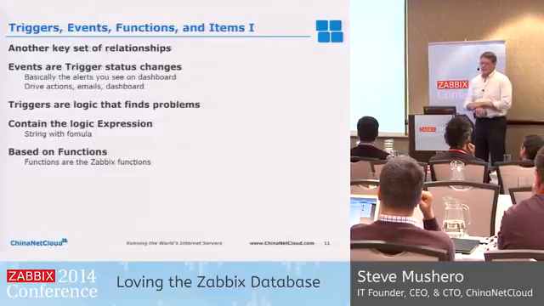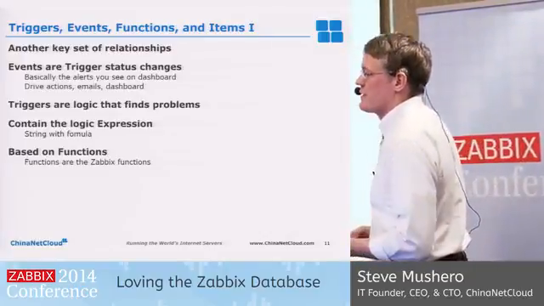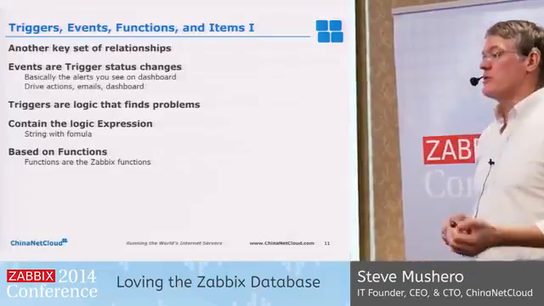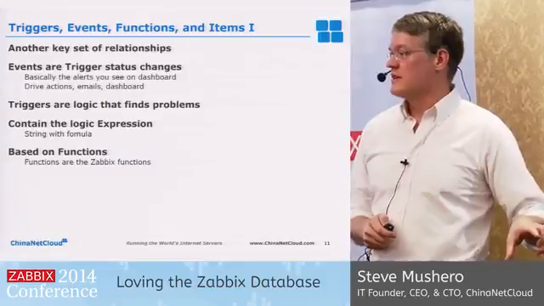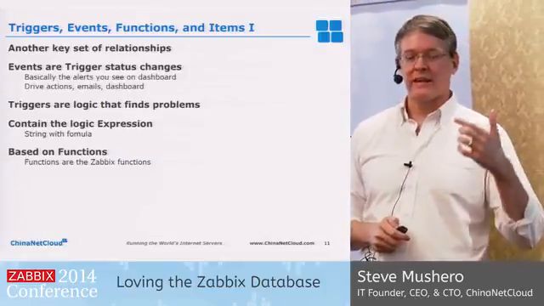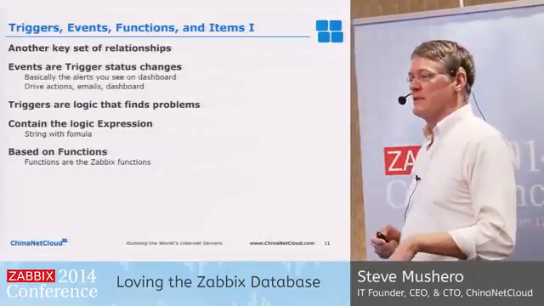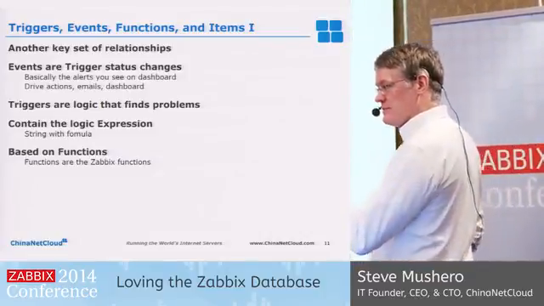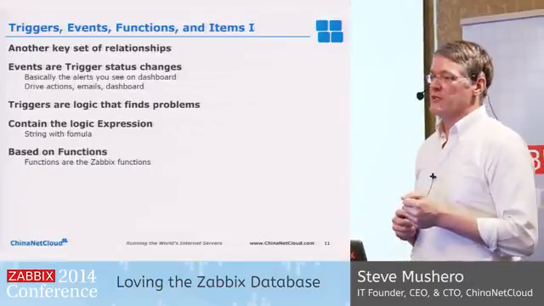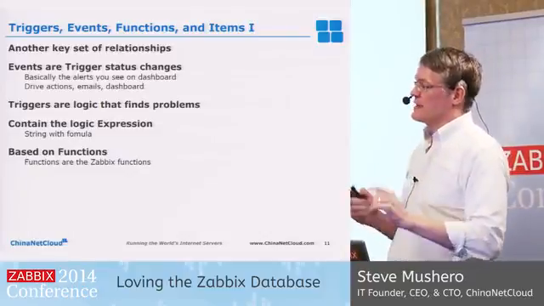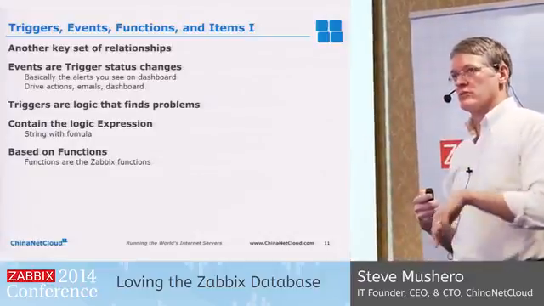So another quick area is triggers, events, and functions. Most people, I think, use triggers on single hosts, but you don't have to, right? A trigger can have items or have logic that spans hosts. This complicates things because I can't connect a trigger directly to a host or an item. I have to use the function system. So when you write a function or and, or, plus or minus, whatever, in a trigger, that creates items in the function table, which then links off to the items. And it's a double link table. Functions link to triggers and triggers link to functions, sort of.